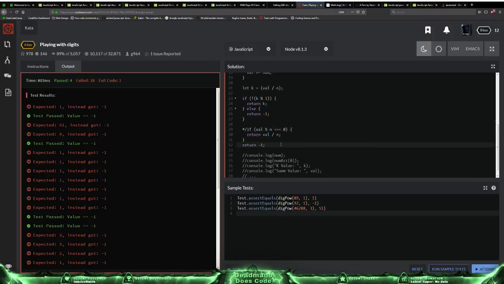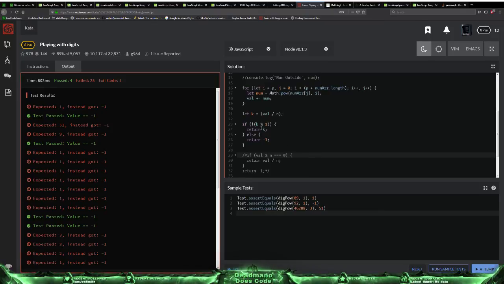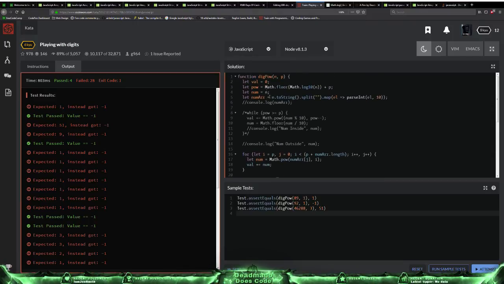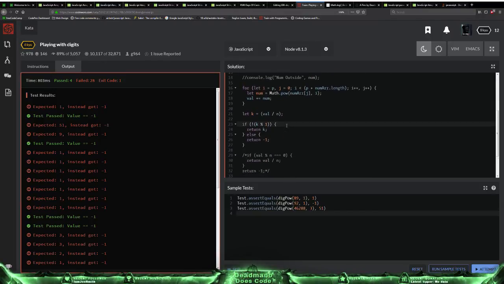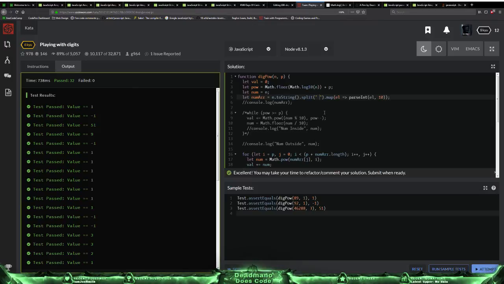I always get confused with these. There you go! That worked! It worked! I had it right the first time! It was because of the freaking space that I had here!